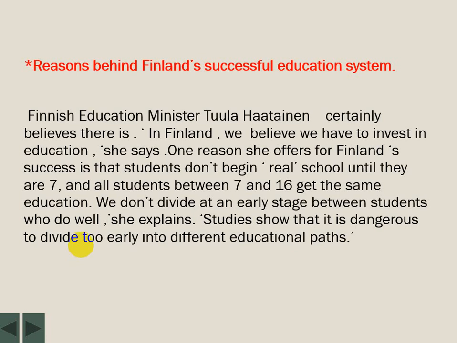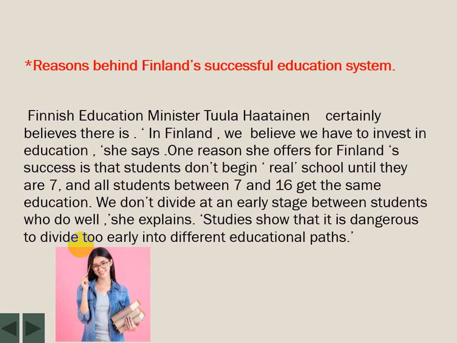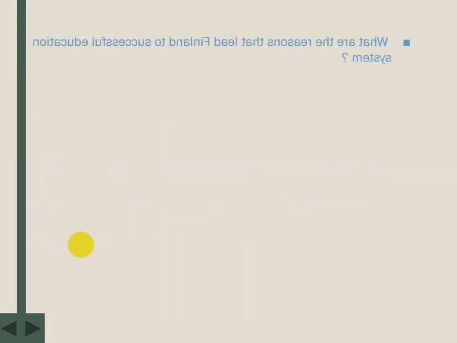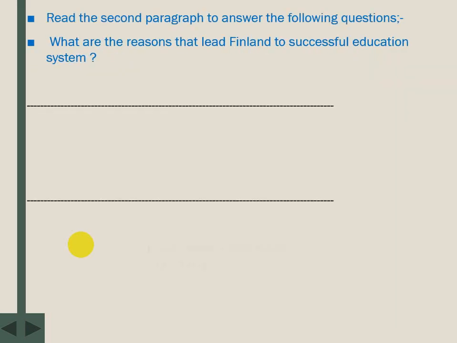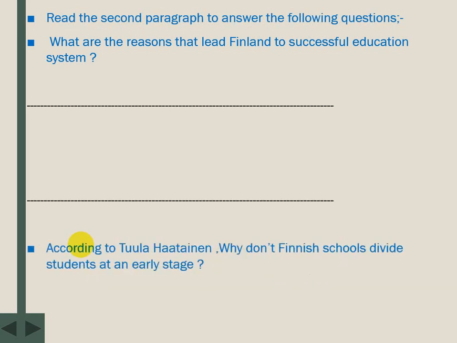Yes, this is paragraph 2. Let's see questions on paragraph 2. Read the second paragraph again to answer the following questions. What are the reasons that lead Finland to a successful education system? According to Tuula Hatainen, why don't Finnish schools divide students at an early stage? Yes, read again and answer them.